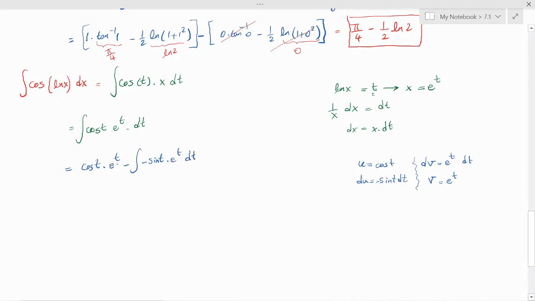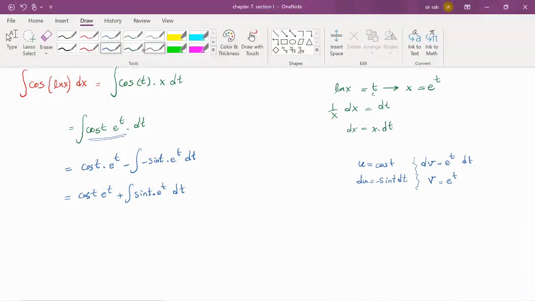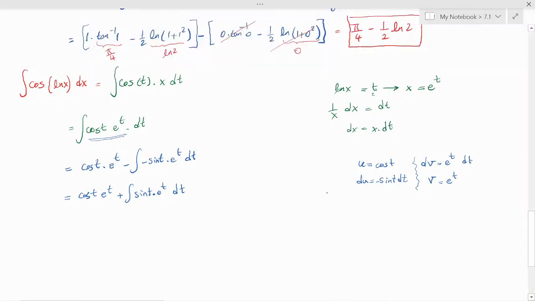Here's the good news: the integral of e to the power t and the derivative of cosine are easy to figure out. So this would be simply the integral of sine t e to the power t. The bad news is that when there is a product here, you cannot calculate this integral simply. It's the same question as if I asked you here, cosine t e to the power t. So maybe another integration by parts will help. Let's do it one more time.